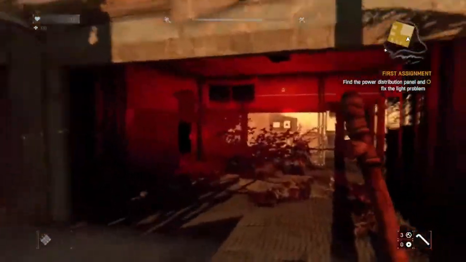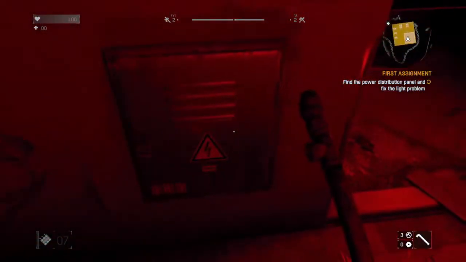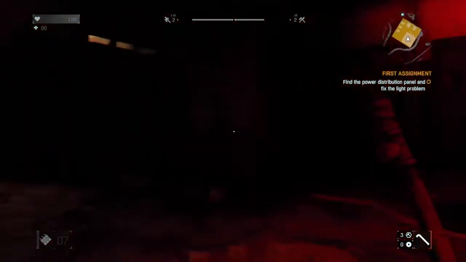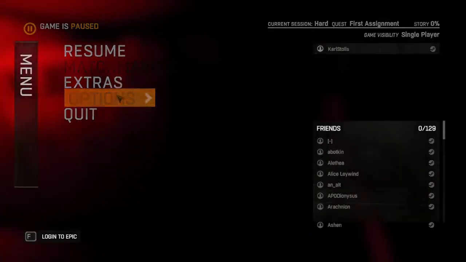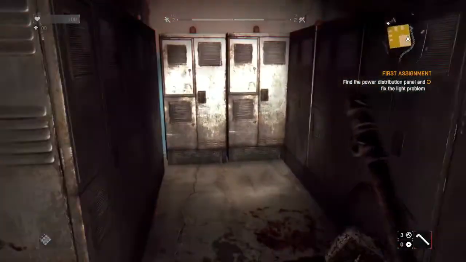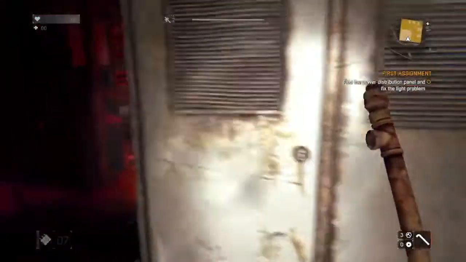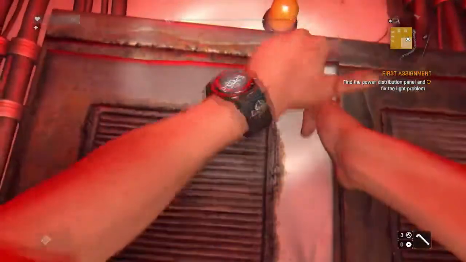Okay. I meant to look around this area and interact with other things. Okay, I'm gonna look up the flashlight button. Hold on a second. There we go. Now I can see. Perfect.